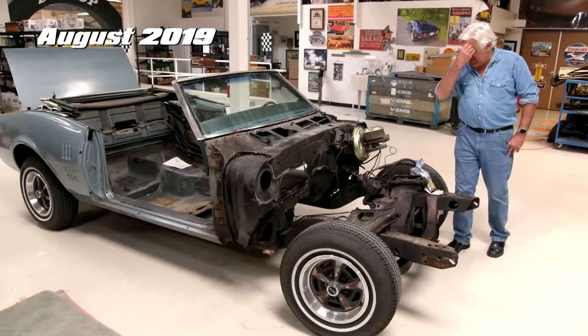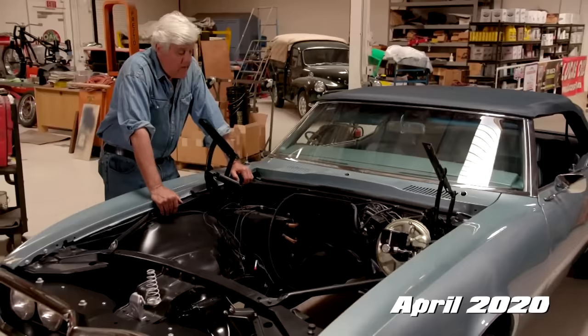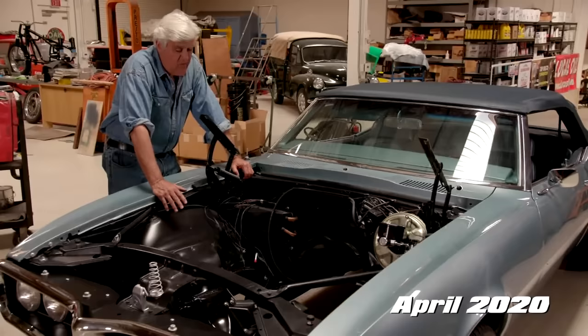We're going to sandblast everything and do it right. This is going to be a frame-off, because the car is in pretty good shape. We've got the engine at Ed Pink's engine shop — Ed Pink does all those Singer motors for the Singer Porsches. He's been rebuilding that six-cylinder engine for us, doing the cam and everything. Hopefully we'll get maybe about 250 horsepower. We'll hook that to a Tremec 5-speed, and I think this will be just a fun, sporty, good-handling car when we're done.